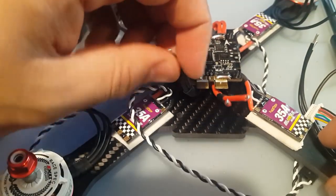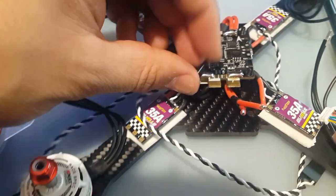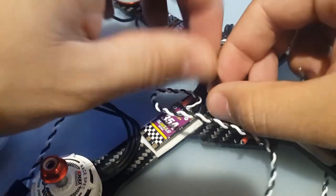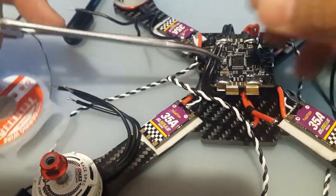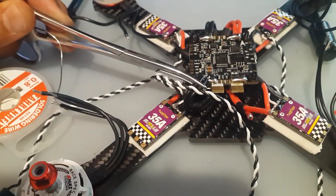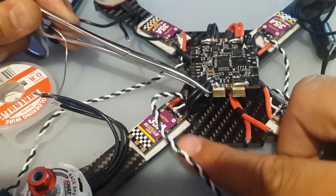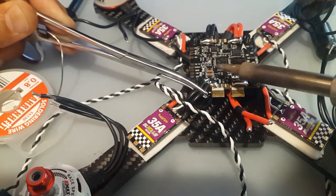You know what? Forget it. We're going to push it off like this, sideways. I'm just going to come in sideways like this since we have a little extra slack, so it'll leave an opening there. And we don't have to worry about the low ESR capacitor, because we're going to take it from the other side. We might take it from this side, I don't know yet, but as of right now, I found it very good to take it from the other side. So what I'm going to do is actually... See, here's a standoff here, but I don't think it's going to get in the way, so I think we're going to be good. Let's set that in now. So this is negative, correct.